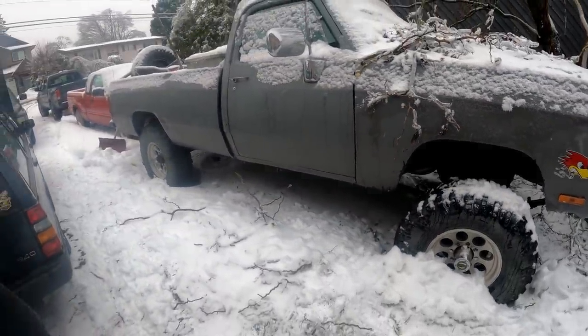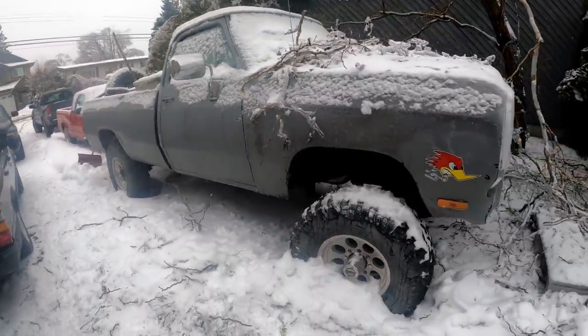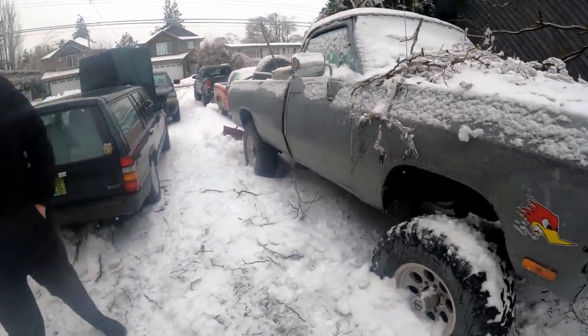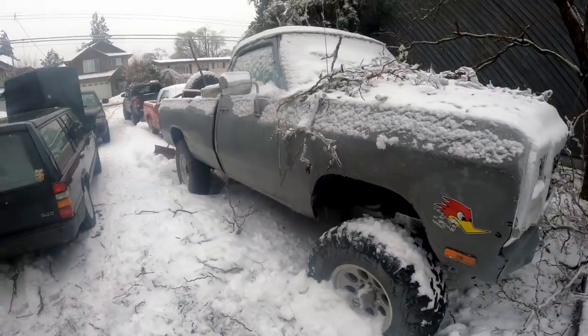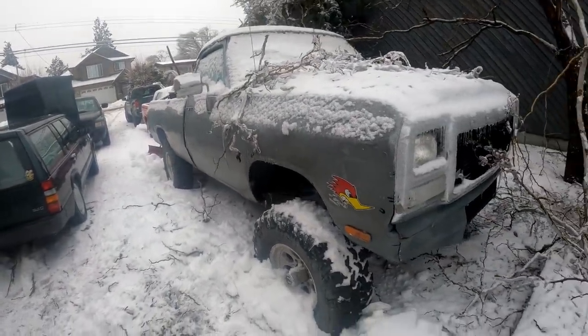They both broke. Oh, really? Yeah, 4x4. I gotta fix the angle on the U-joints and stuff. There's too much angle. Too much lift. It just popped the U-joints? Yeah, popped the U-joints. Fair enough.